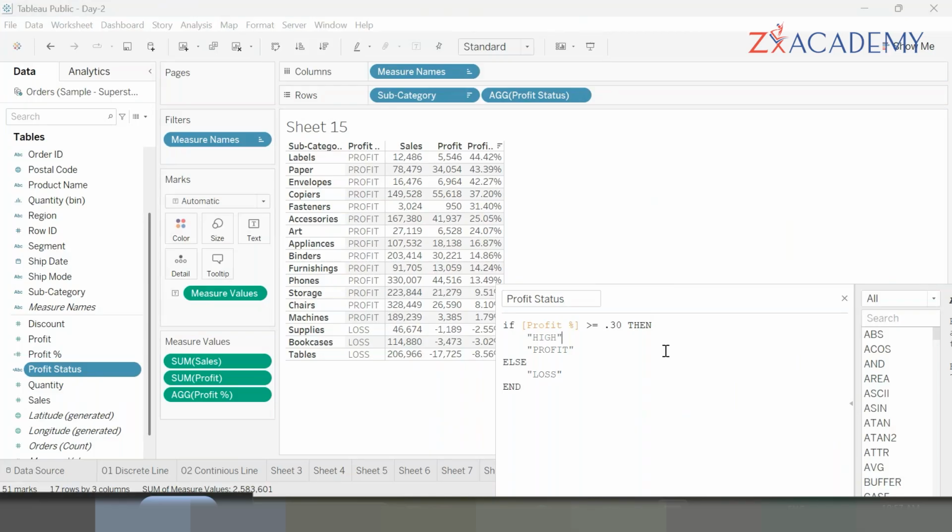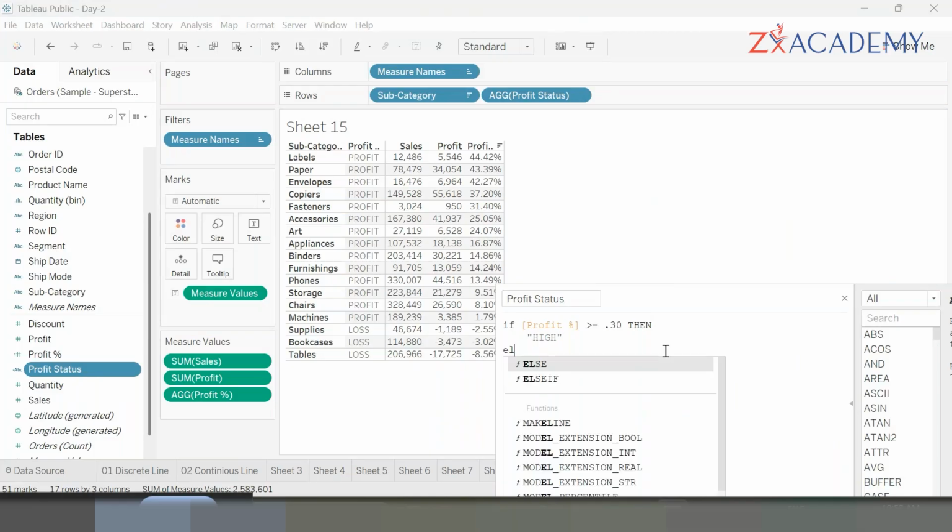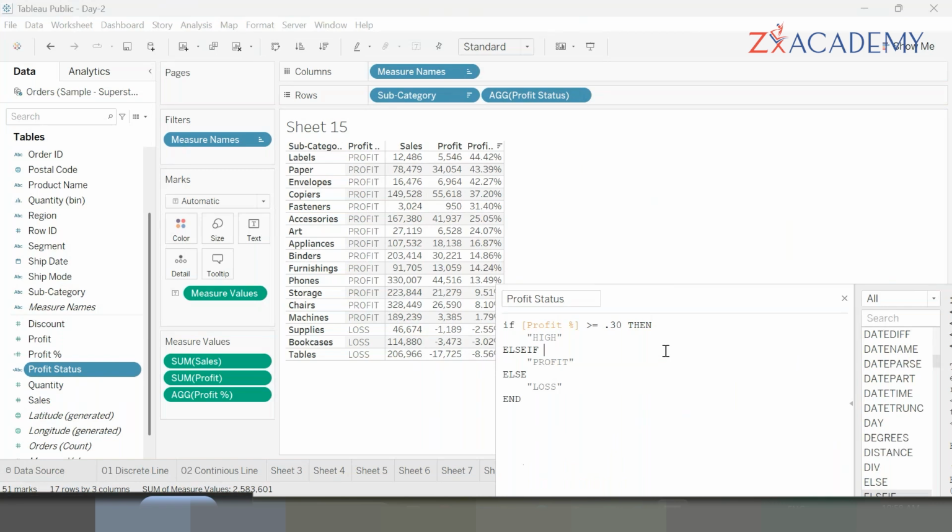If not, I can go with else if the profit percentage is greater than or equal to 20, that is 0.2, I say it is good profit.